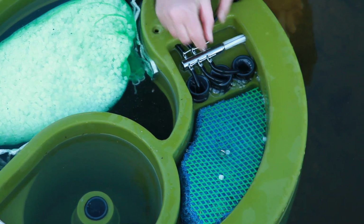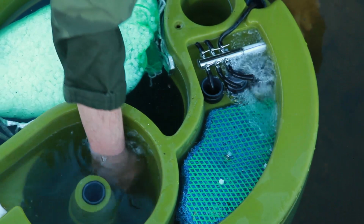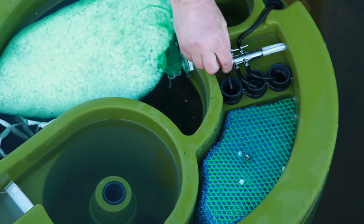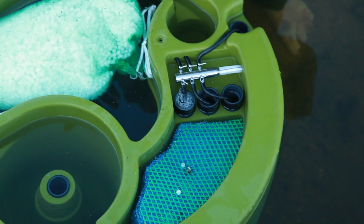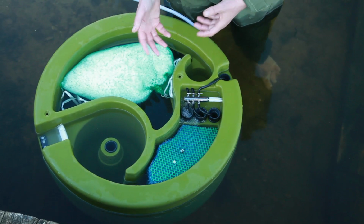It's actually in the vortex filter as well, but it's down at the bottom. So anything that sinks gets taken by this one down at the bottom and ends up coming up into this filter. Anything that floats goes down there and comes out this one. Now, this third one on this side, you just have trickling over, and that's self-cleaning the bottom, because the biofilm will build up on that ceramic media. So this is a very gentle ticking over of a self-cleaning process. That's bringing up dead biofilm before it starts to decompose. It's bringing it up from the bottom, into this filter, and then you periodically clean this filter.